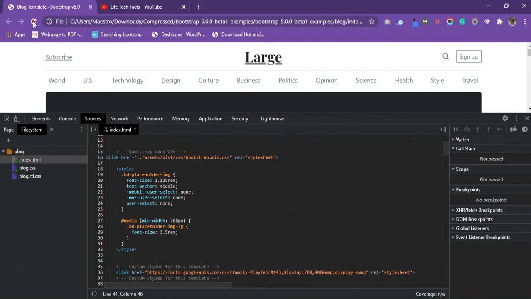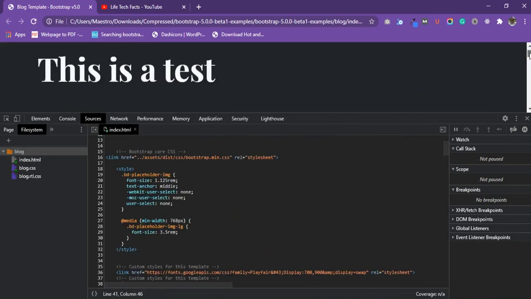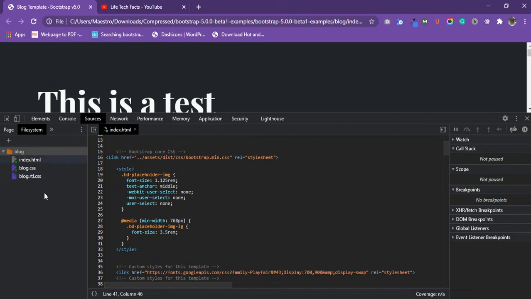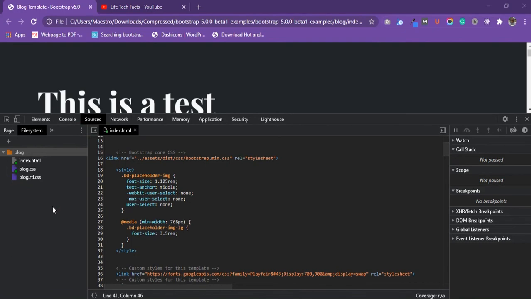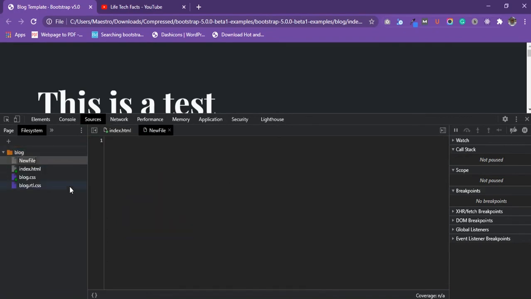So if I refresh this also, you see we can see it right here. So I can also add different files. I can decide to come here and right click on these. Okay, new file. So right there I can add maybe style.css, and what I'm going to put is style the link.